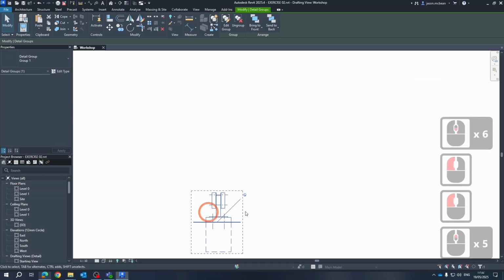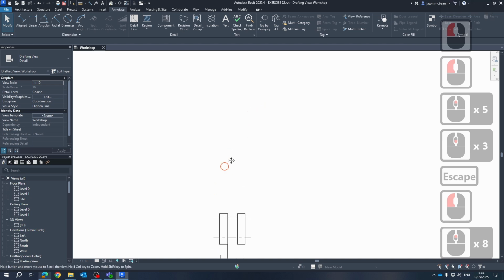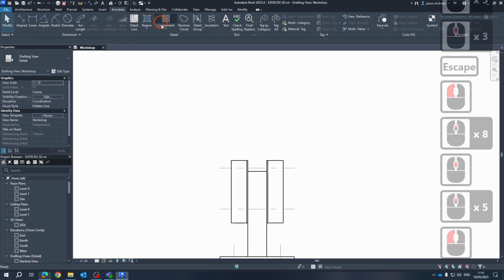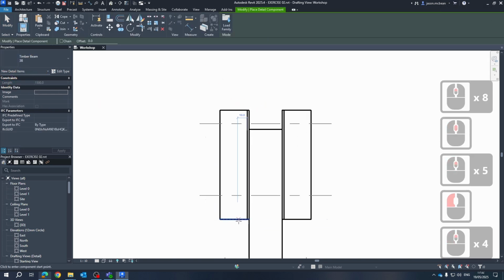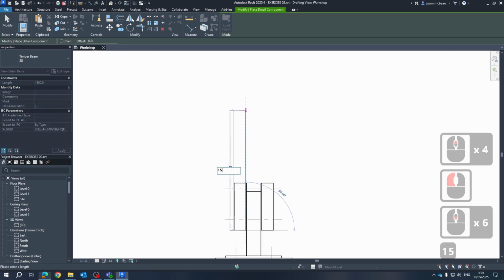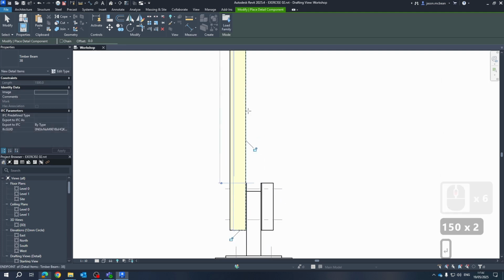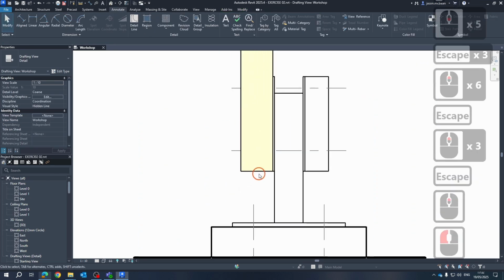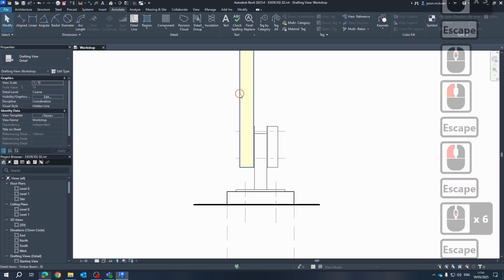I've given you a group already in the right location. All you simply have to do now is start using the components. So you'll need to go to timber beam. The timber beam is going to go from there in this direction, so 1,500. Worked pretty well. Now you can simply select this beam over here.